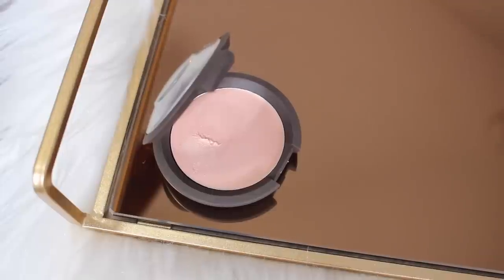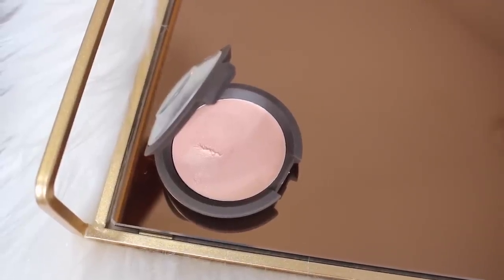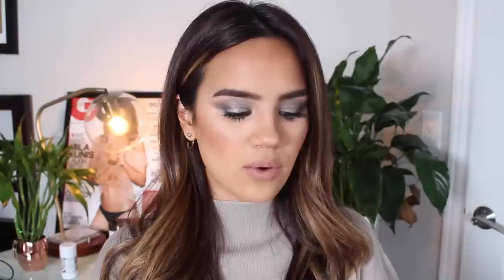I like the way they made that bronze instead of silver. I also got one other thing from Becca — it's the Champagne Pop Poured Highlighter. I really like Champagne Powder, but sometimes I feel like it's almost too shimmery and I want something that's a little bit more subtle. So I love the Becca Poured Highlighter for a more subtle effect.